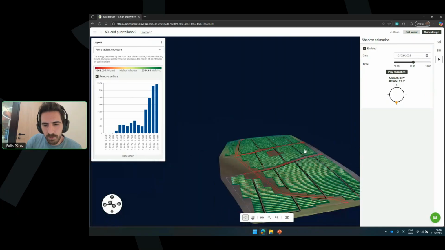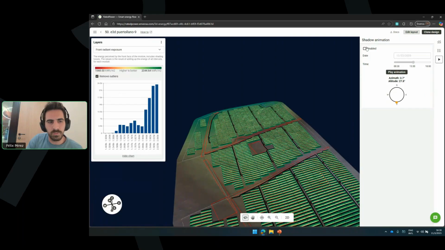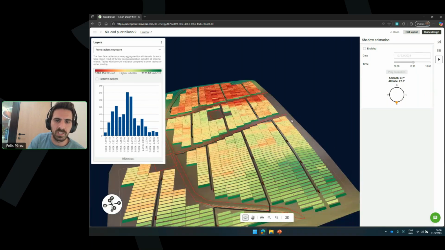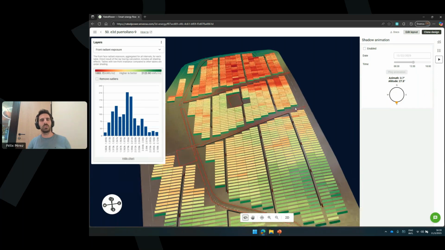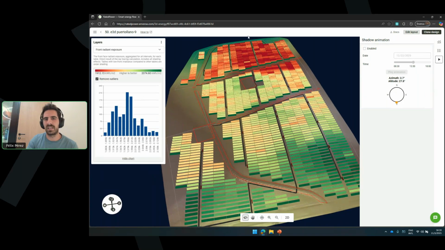So yeah, I will also show you now some other layers. This analysis I show you with the slopes, it's easier to do with a layer we have, which is per table. So if you show the front radiant exposure per table, it's much clearer, right? And you may wonder, well, why didn't you show that from the beginning? Well, I wanted to show you the modules. I wanted to show you the granularity of actually being able to tell that it's the lower row in the structure that's actually more affected, right? But you can see it clearly here as well, especially if we remove outliers. We see how it's this back area of the PV plant, which is particularly bad compared to the front.